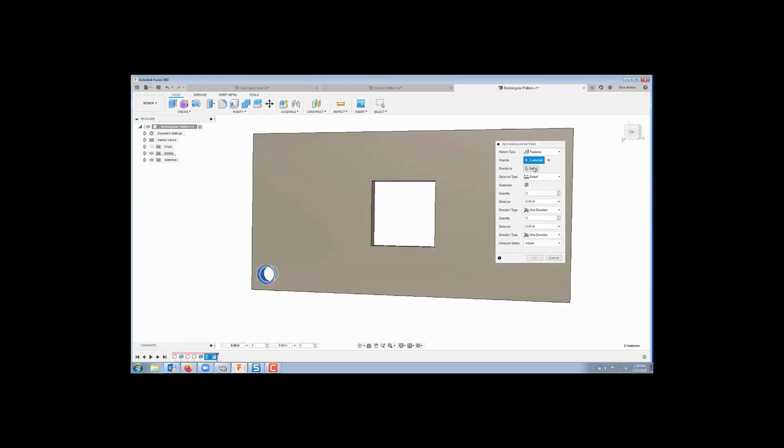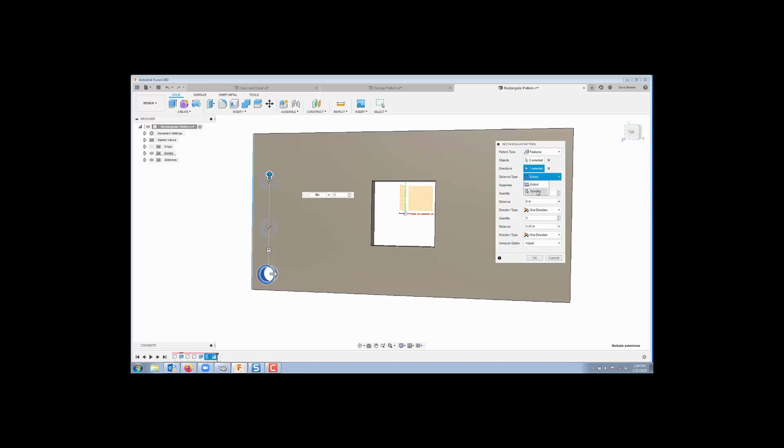Now I can select a direction. I'm just going from top down. I can either come up here and select an axis, or I can select an edge, and you'll see that I'll get my indicator here, and I can just drag one and pull it up. Now extent, I typically don't use it. Extent means that you're going to place a dimension. Right now it's at 5 inches, or say I put in here 6 inches. What that means is center of this hole to center of that hole will be 6 inches. So that leaves me 3-inch spacing.